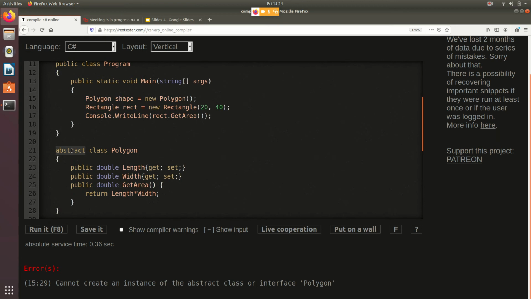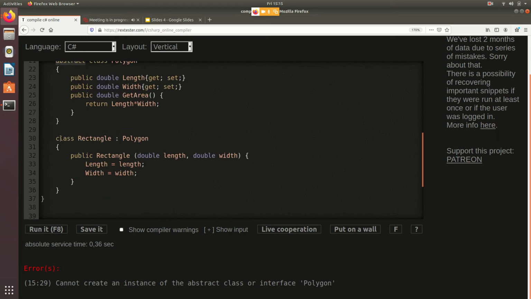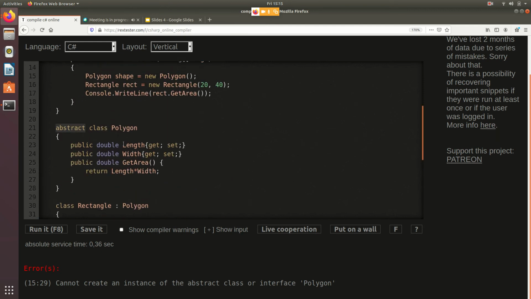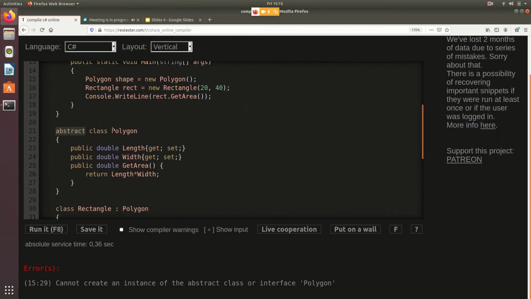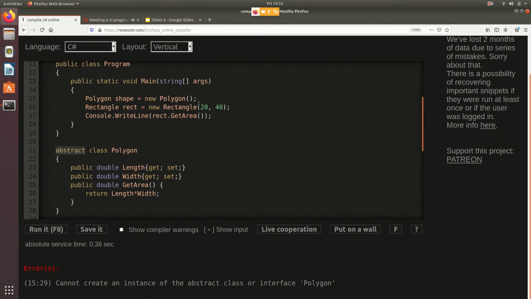You can't actually create an object of type polygon. It's only used for things to inherit from it. So you can still inherit from polygon inside rectangle, but because polygon is abstract, it can only be used as a base class. You can never create an object of type polygon. It's this line here that's giving trouble.